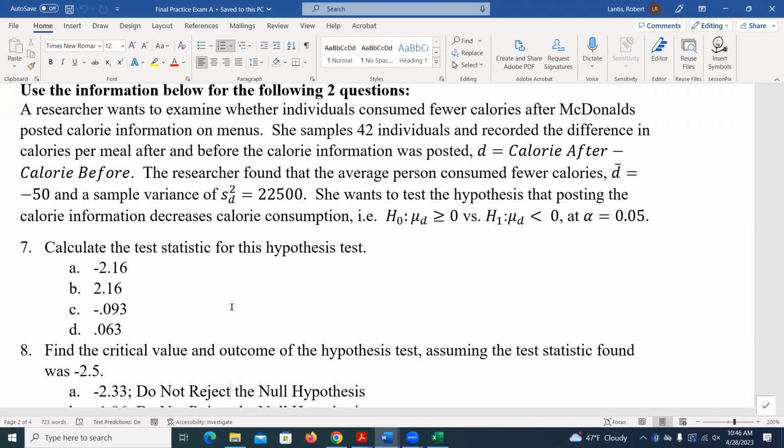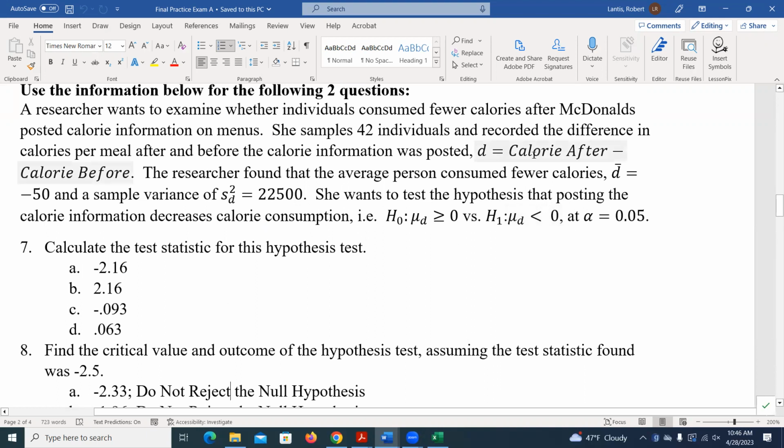Left-hand sign, left tail test. So only evidence on the left-hand side should go against the null. I found negative tests, so I found some evidence on the left-hand side. But how would I say in words what this test is? Well, I'm really looking for, is that mean difference less than 0?